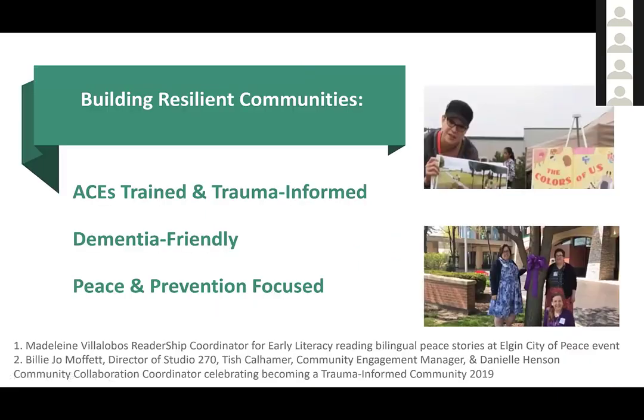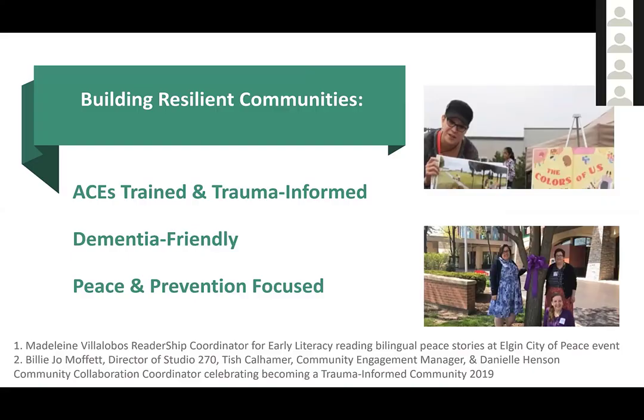So what do resilient communities offer? ACEs trained, and Billie's going to get into that, trauma-informed school district U46, which is the second largest school district outside of Chicago, with a Fully Connected Alignment Collaborative for Education, which is a community resource organization that leverages all sectors of the community resources for early education through high school, and has brought us multiple opportunities for staff and community training.